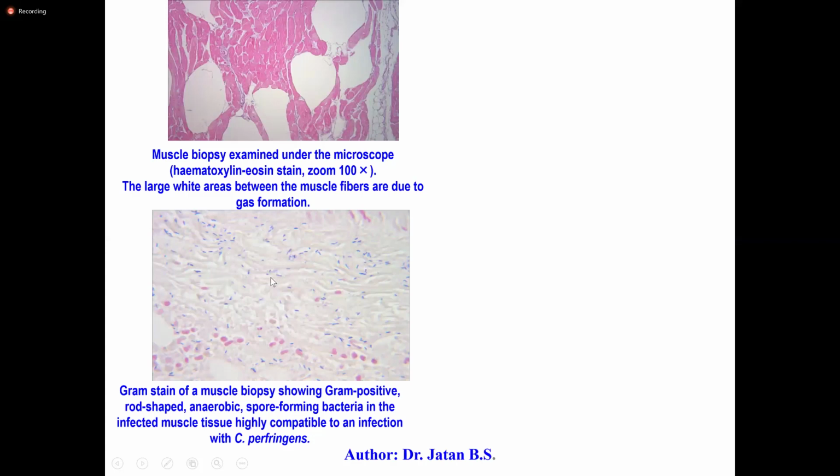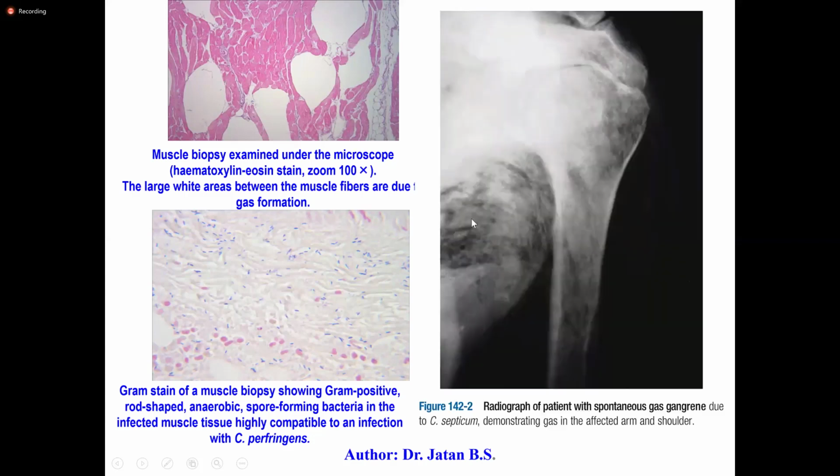So this is a radiograph. This is the X-ray taken of a patient. The X-ray has been taken of the right shoulder. Can you see some blackish shadow over here? These black shadows are not supposed to be there. All these black shadows are because of accumulation of gas. If you see gas under the X-ray, it looks black. There is a shadow. This scattered black shadow over here is all because of accumulation of gas.